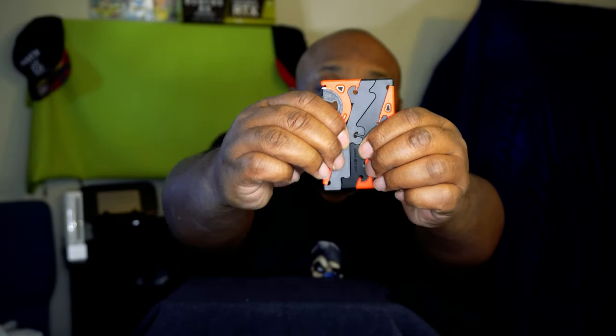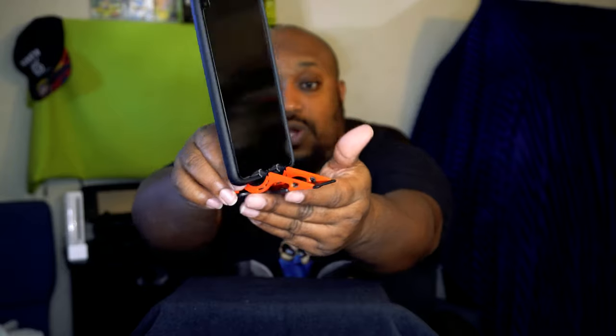Basically the way it works to get it to become a tripod — you have to take it, twist it, go around like this, make sure it snaps in, then you take these sides and flip them in like that so you can set it down. Then you take your phone — these circular hooks here, your phone sets in. They do come with different sizes for different sized phones. This is my Google Pixel with the case on it, and it fits tightly and perfectly. This is how it looks with the Google Pixel in it — you can take pictures with it.